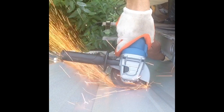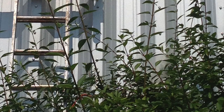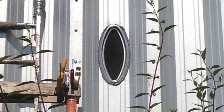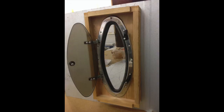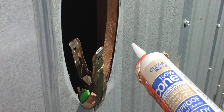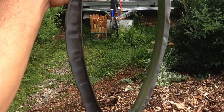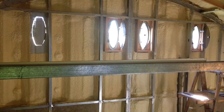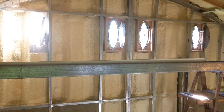By summertime we'd figured out that the sliding glass door and the two windows weren't going to be enough because it got hot — hotter than Trinidad's scorpion hot sauce! The question was, could we find a window that would fit between the ribs of the Steel Master end wall panels? In other words, where do you find a 7 inch wide window? On eBay of course! These stainless steel port windows salvaged from a boat were the perfect fit, and with a little silicone, some cedar backing to screw into, and a nice strip of vinyl butyl caulk, we could finally say: let there be light! And air! And a little breeze!